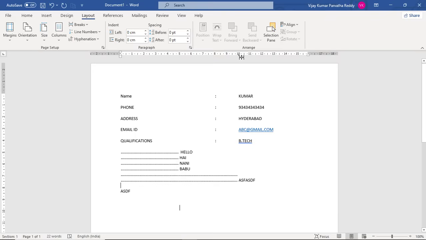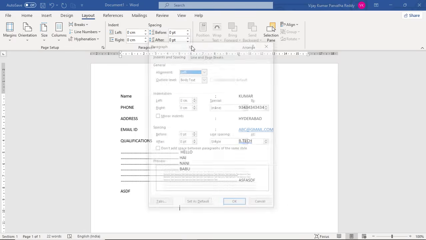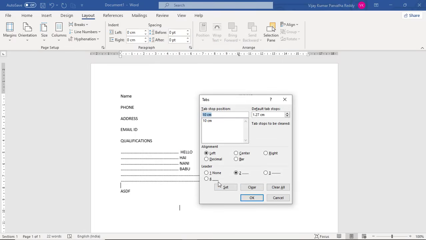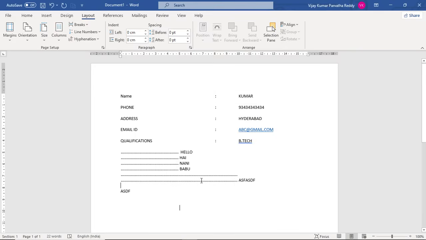Okay, if you don't want the tab, again go to paragraph and tabs. Now I can clear all tabs. So like that you can place tab positions so that when you press the tab key on the keyboard, it reaches the exact position that you required. And see, if you are moving upwards, the previous tab positions are as they are. If you click outside of this area, automatically they will disappear.